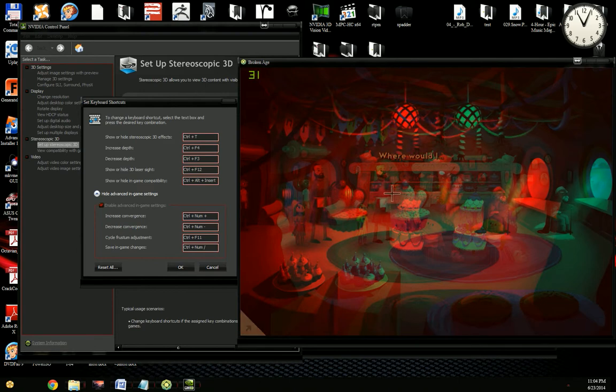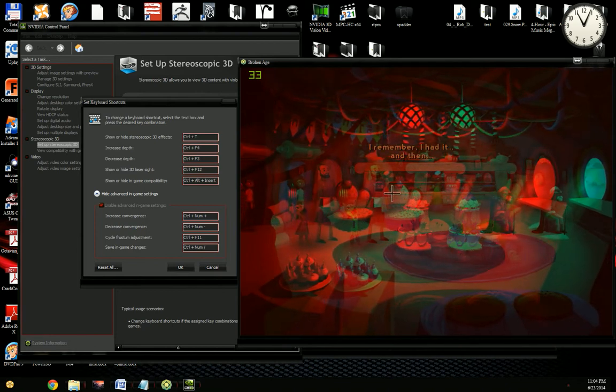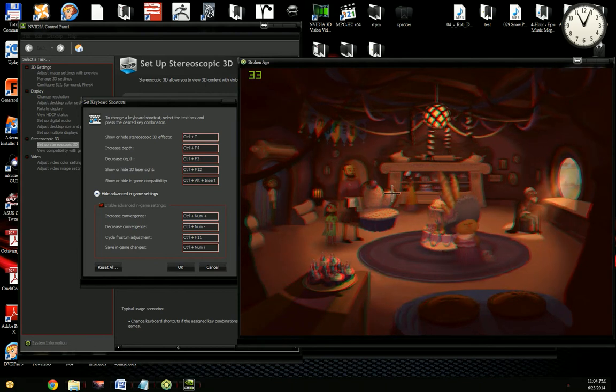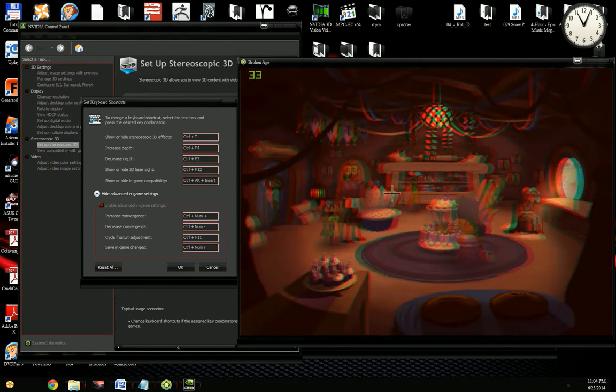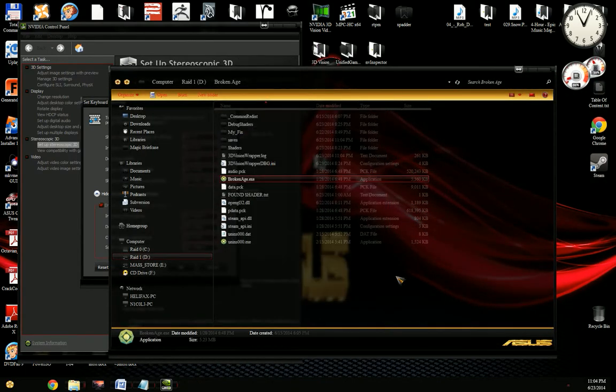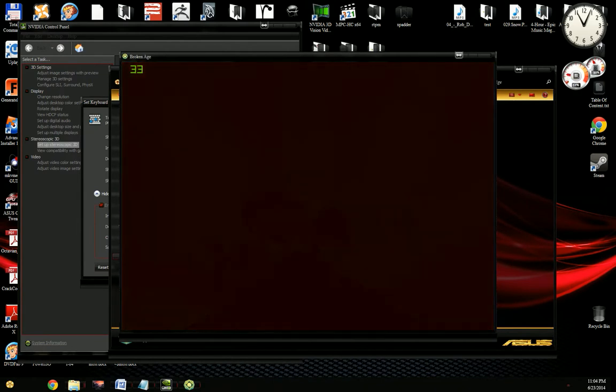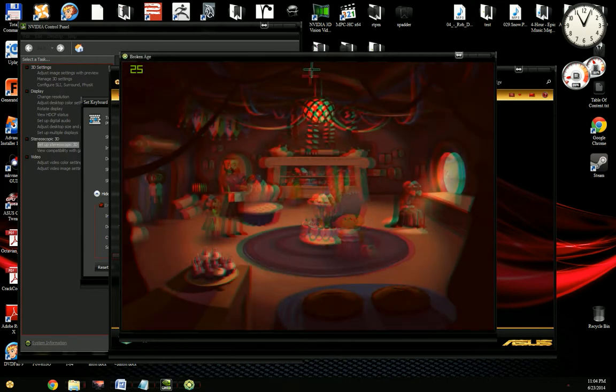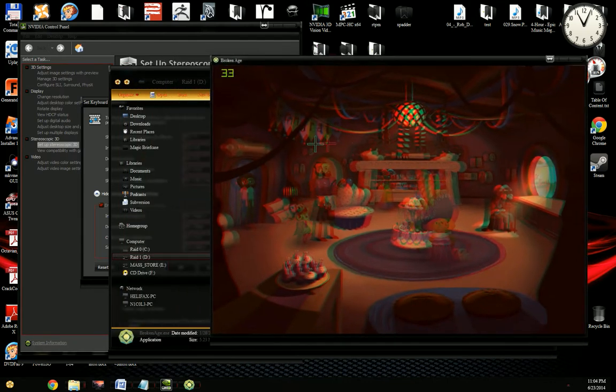So back in the game, we are going to increase the convergence. We keep the buttons pressed and we are increasing. So let's say we want something like this. The UI is still, as you can see, rendering perfectly. So we want this convergence setting, for example. We press Control Numpad slash, we save it. So this convergence value should be saved. Just to double check, we are launching Broken Age again, and, as you can see, the previously saved convergence setting is applied, still remembered.